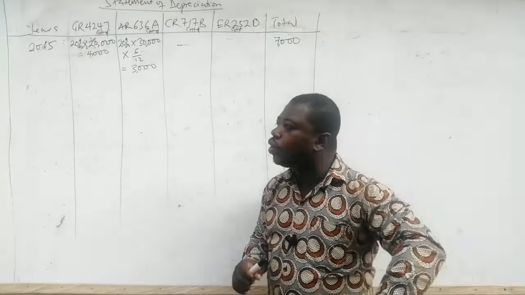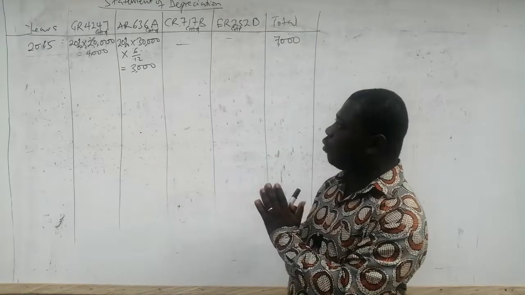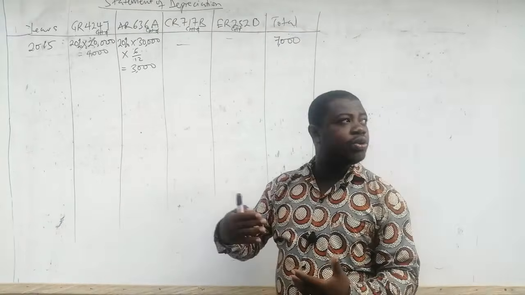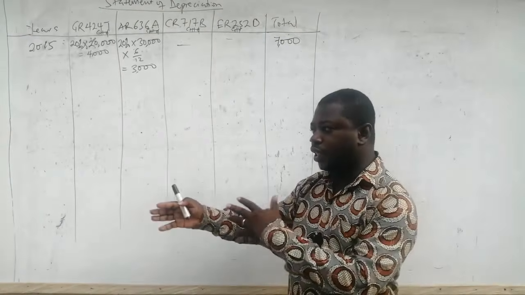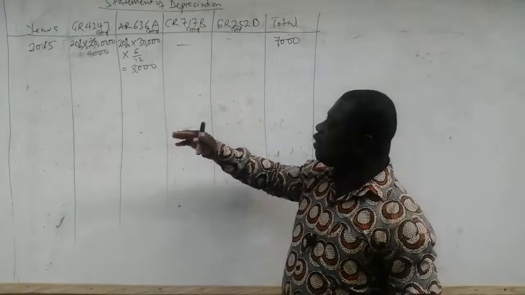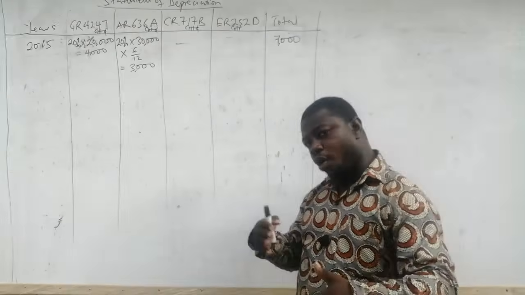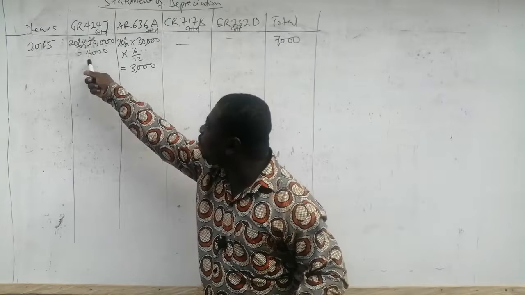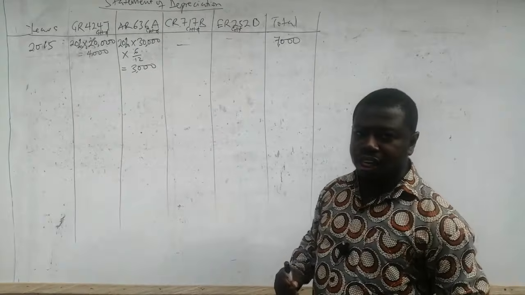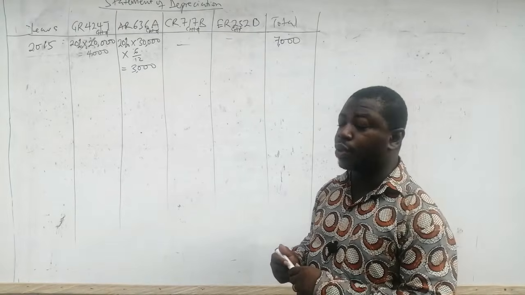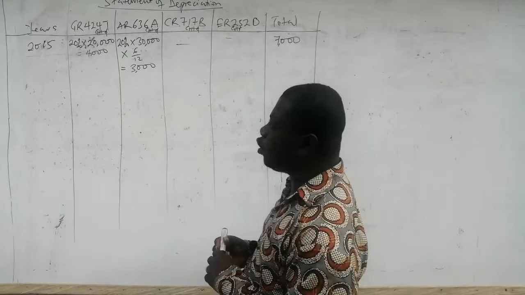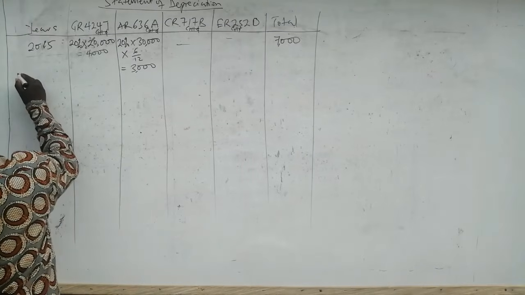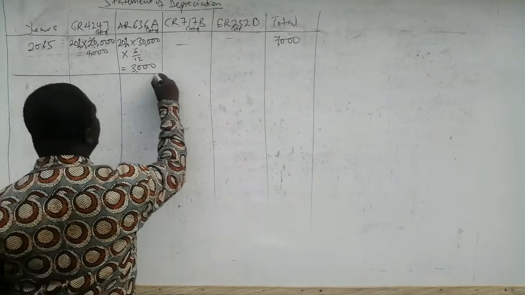Ladies and gentlemen, I know that some of you are not so familiar with the statement of depreciation that I'm using. Some of you will prefer to do your own calculation of depreciation elsewhere. But remember that even if you do it elsewhere or in a misarranged form, you are supposed to still add up these two and then get the total depreciation for 2015. If not, you will be heading towards a danger zone. So that is how we get our depreciation charge for 2015.